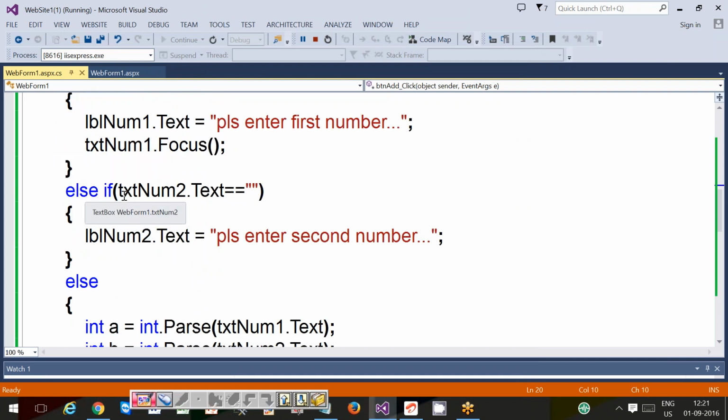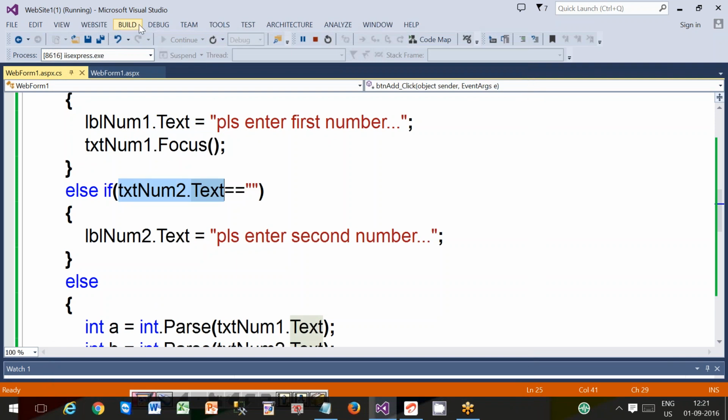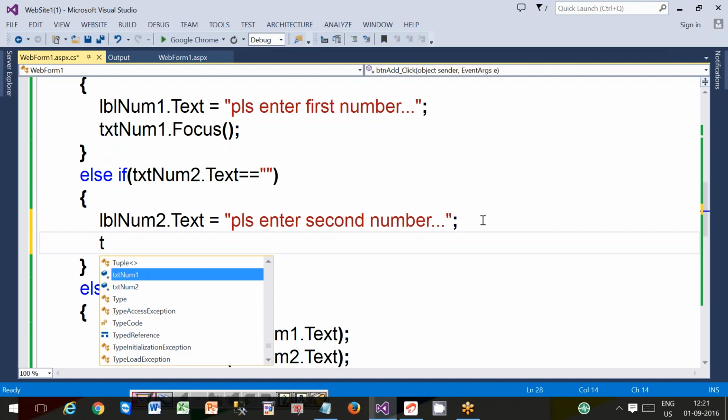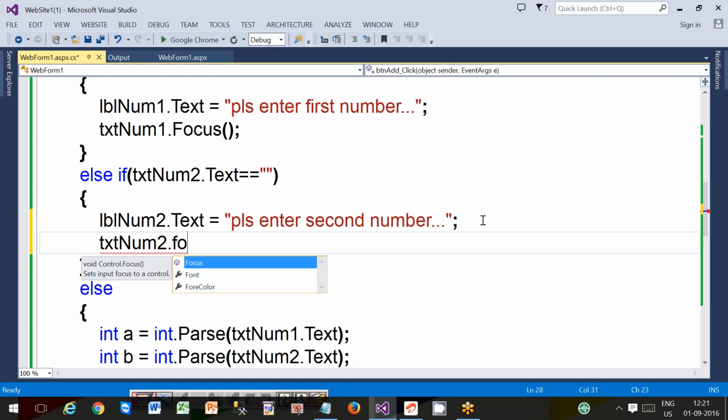Control will skip that block and go to else if. txtNum2.Text equal to empty is true. Then it shows please enter second number. But right now, focus should go to which text box? The second text box. That code we have to write: txtNum2.Focus.